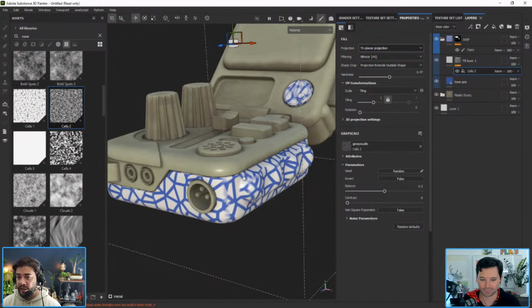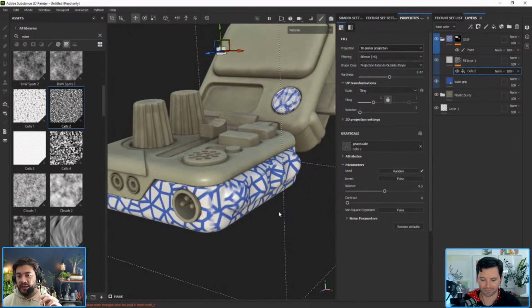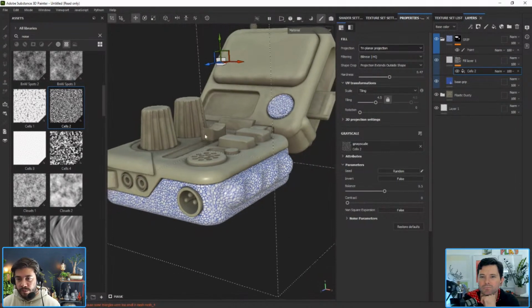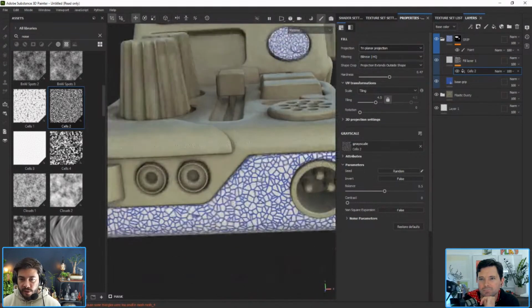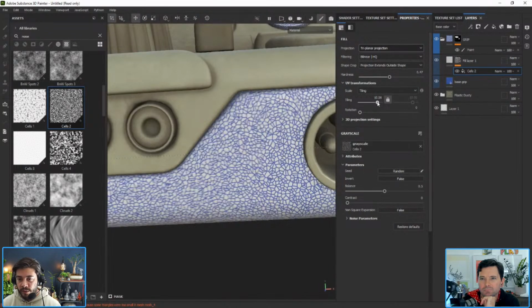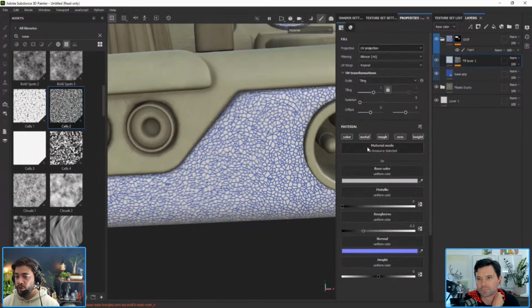And then you have the tiling. It's how many times this texture is tiled on itself. So you can click on tiling and increase that, right? Cool. Yeah, that's amazing. And let's go closer here so I can see what's happening. So I'm going to increase that even more, like so. And what I'm going to do is take this main fill layer and click on it again. That's where you can control how metallic it is and all of that.